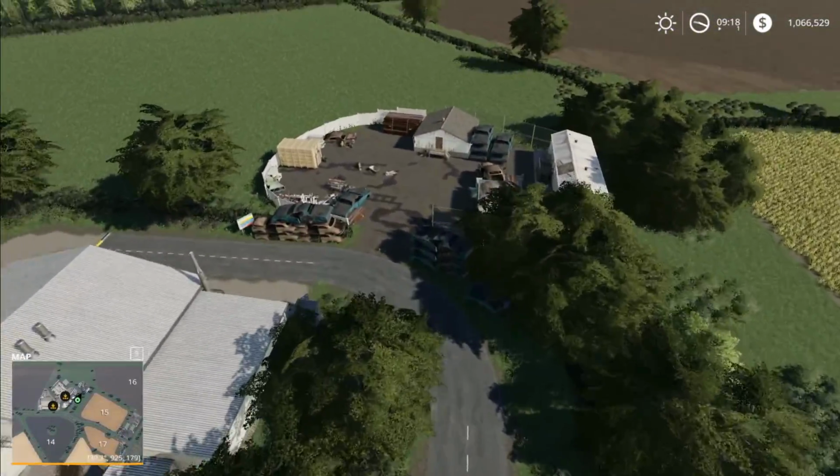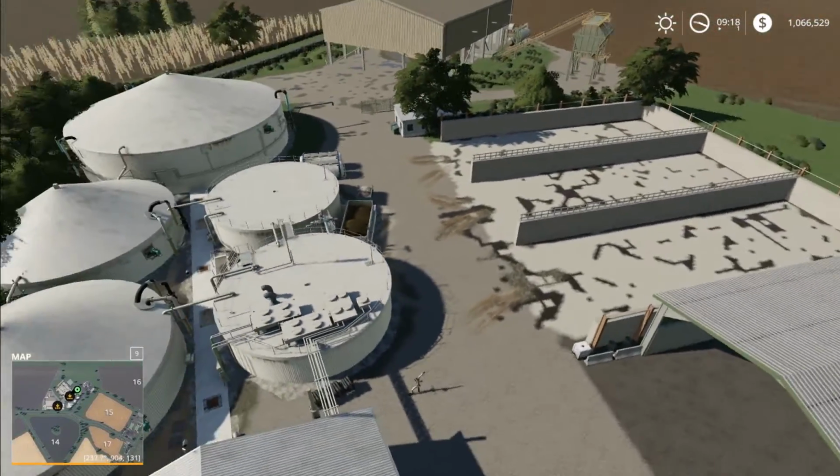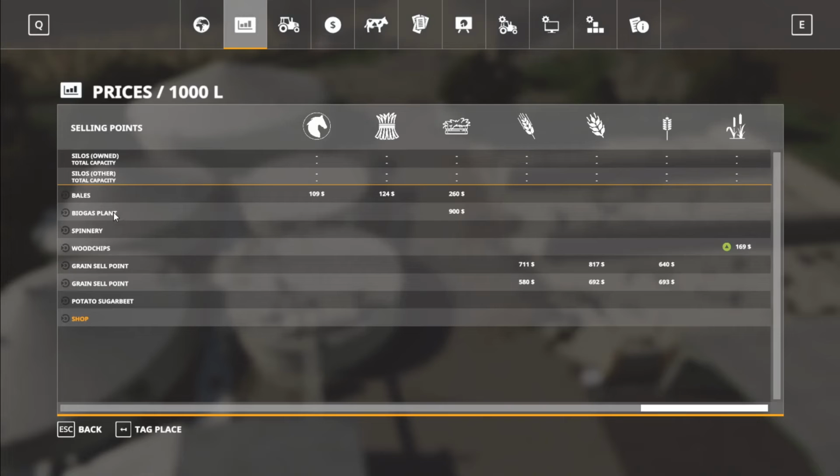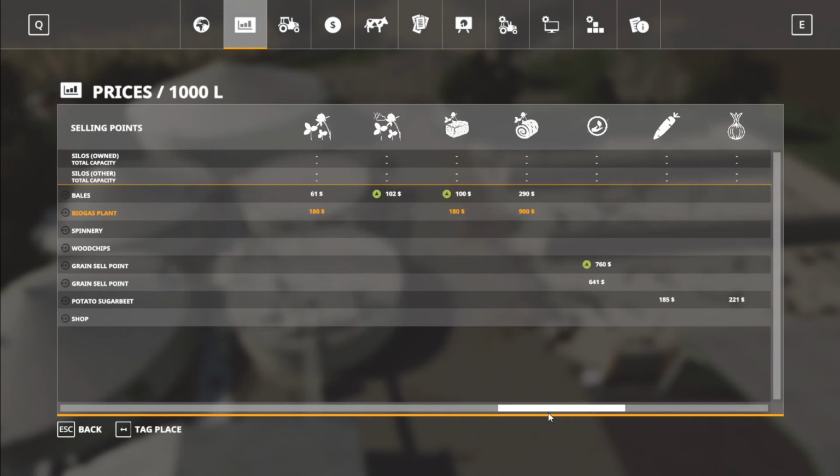You're going to have to drive all the way up here, loop around here, and we have a couple of sell points here. The first one's the BGA, and then we have the wood chip sell points. So let's look at those real quick. The BGA is going to take that for a hefty price. Good Lord, compared to that, you definitely want to sell whatever that grass in a basket is here.